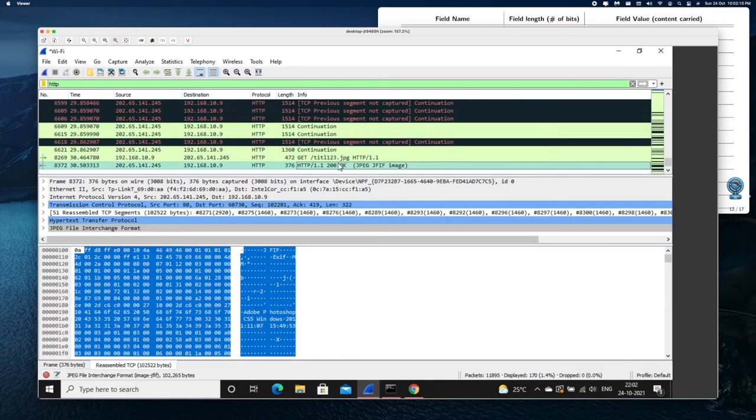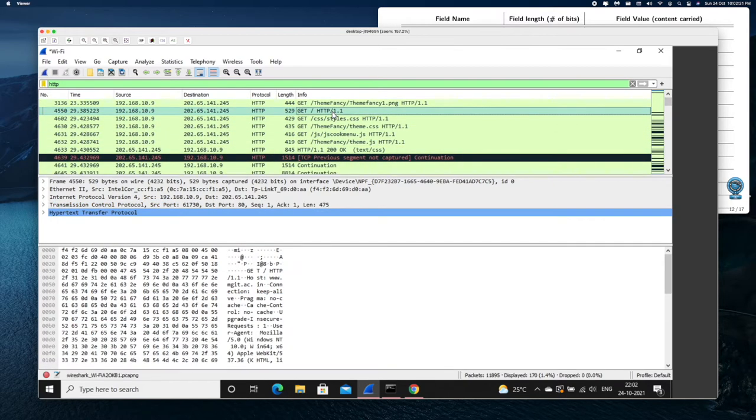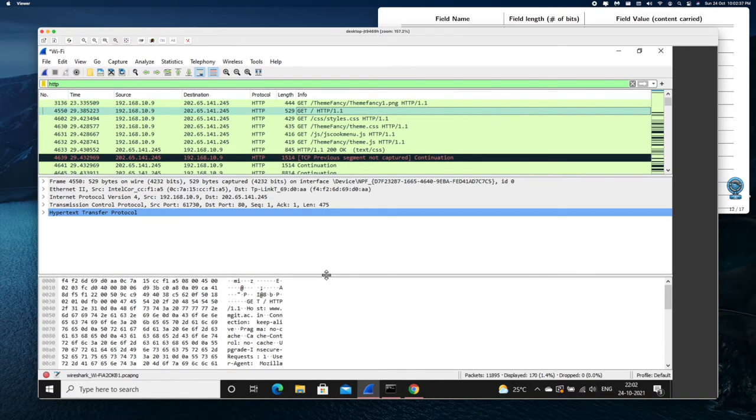For example, let's pick up this packet, or let's say first let's pick up an initial packet. Let's go here. Let's pick up this packet. You can see that this packet is from my machine, .9 is my machine, and it is going to .245, which is the web server. Now we can see from the headers that it has an HTTP header, a TCP header, an IP header, and subsequently an Ethernet header. So we are interested in, let's start with IP because we saw IP.